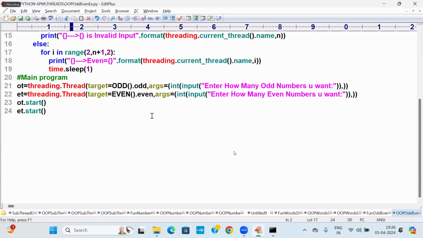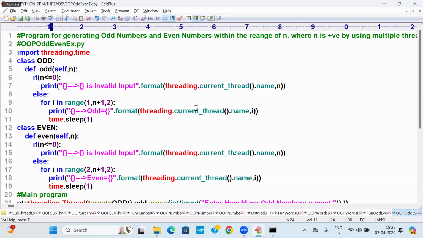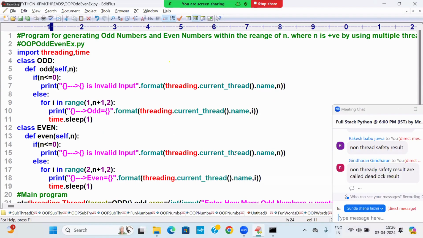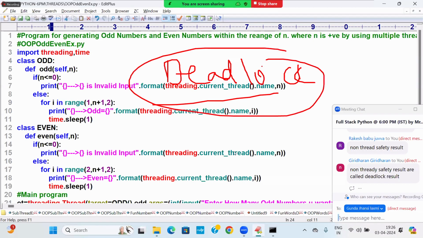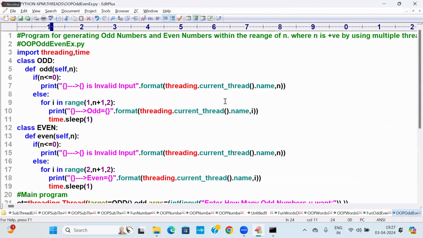Now, that concept I will introduce in the next class, because even if I introduce it now, it will not be completed. Actually, I wanted to introduce the deadlock concept today, but time is not sufficient. I will introduce it in tomorrow's class so that you can understand perfectly. Tomorrow, for the first 1 hour, I'll tell you deadlock examples, don't miss it. I will explain the synchronization and lock concepts: how to lock the object, how to release the object, how to acquire the lock, how to release the lock, and how to avoid deadlocks. All those things I will explain in tomorrow's class.